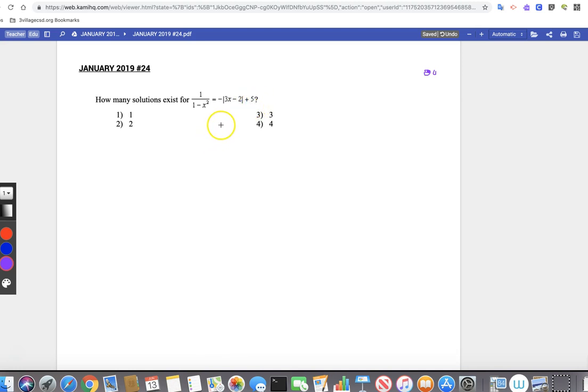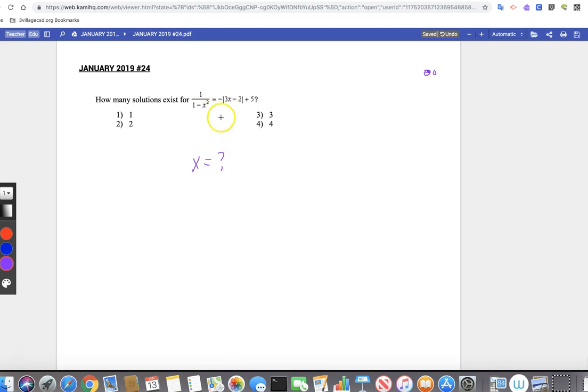So this year we learned that when you are trying to solve an equation, if we would actually solve for this equation and get our answers, we would want the solutions for x that make this equation true. That's the first thing you should remember. But the second thing is that here, they're not actually asking us what those solutions are. They're just asking how many of them exist.